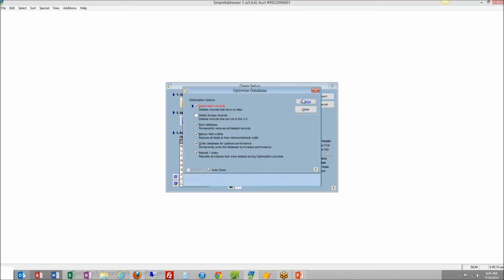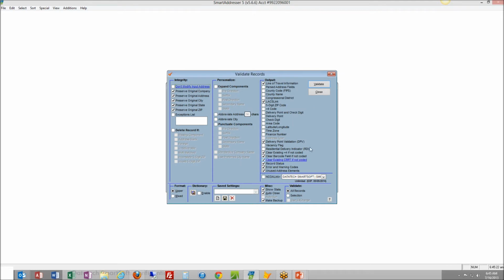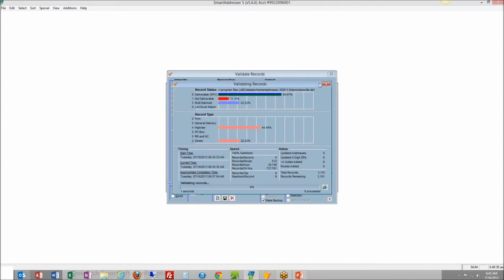Now I'm going to click Optimize. It just makes the validation process go faster. For NCOA link, I'm going to keep that unchecked. This is a test list. We don't need to NCOA link it. And once I'm ready, I'll click Validate. Now this list is going to get validated. Once your list is validated, we are going to then pre-sort the mail, which will create the Mail.dat files. We will then upload that to the Postal One system for testing.